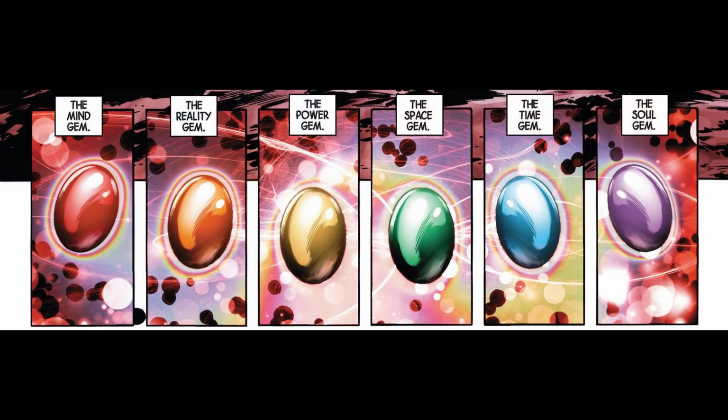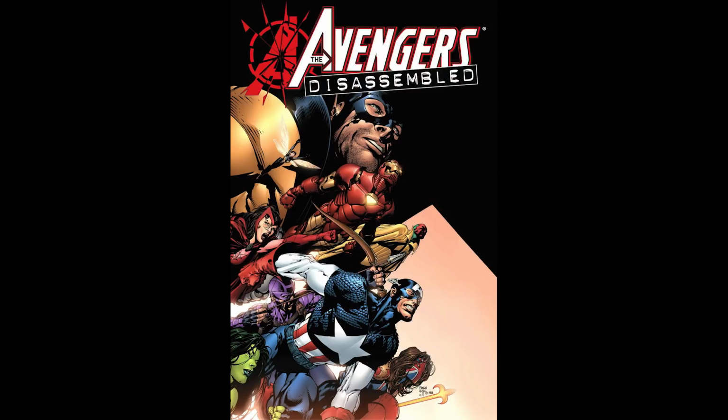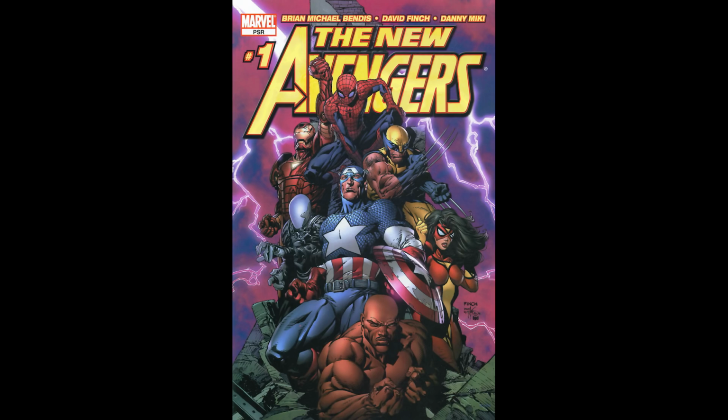A lot of speculation if that mission has something to do with the Infinity Stones. Remember that they're all coming together during Avengers 4, so I would be willing to bet that he's trying to find some critical piece, some person that will help them out during Avengers 4. Because they killed him off during Bendis' Avengers Disassembled, then Bendis brought him back for New Avengers, so he became a part of that New Avengers squad.